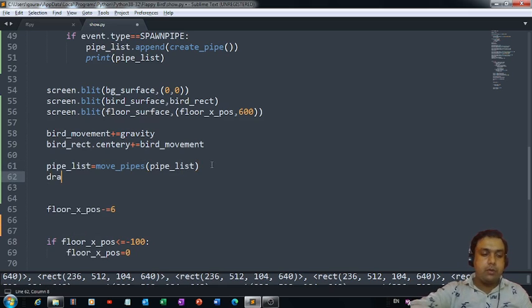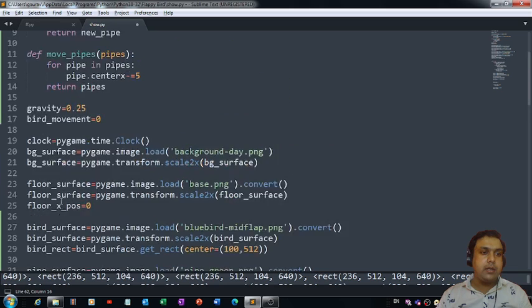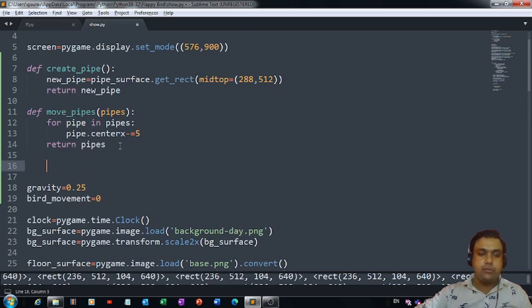And now it's time for us to define a function with the help of which we can draw the pipes on the display window. So that's the function which I'll be using for drawing the pipes. Now we need to define the code for this draw pipes function. Okay, so we can come up over here and let's define a function here with name draw underscore pipes.